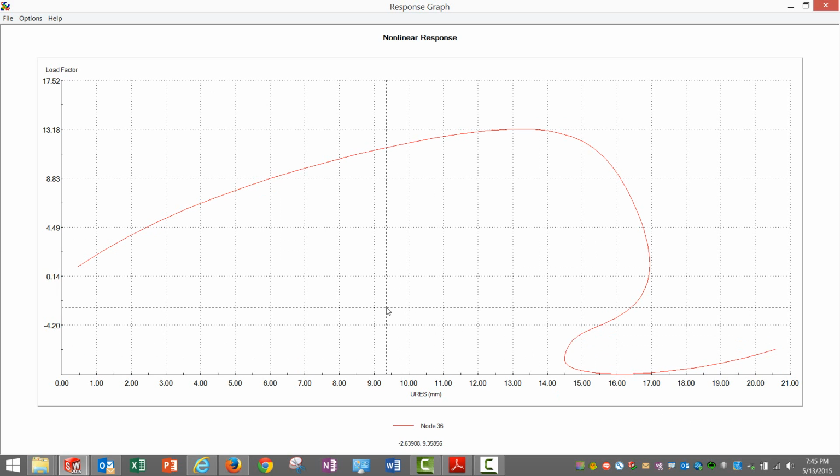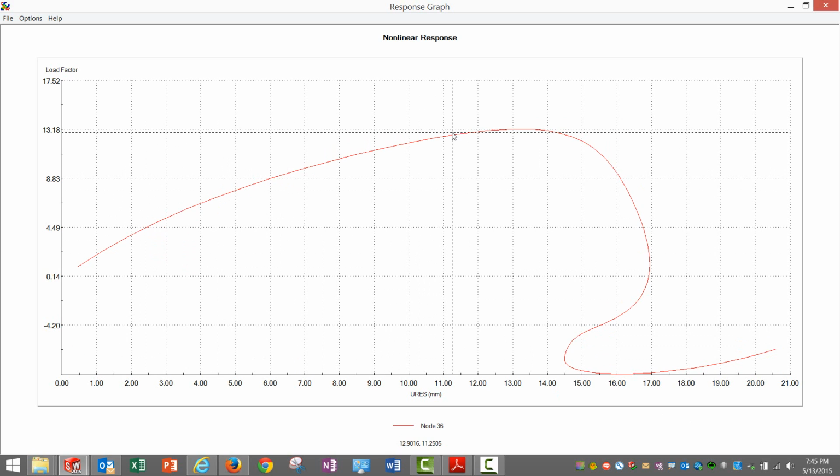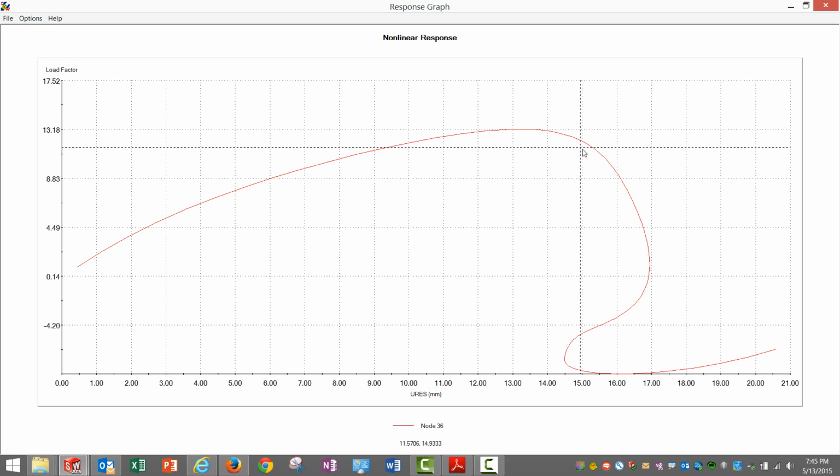So you can see many things have happened over here at the center, wherein the displacement has gone up until a certain point, which is almost 13 millimeters, and the load multiplying factor is around 13. Thereon it slowly drops down.